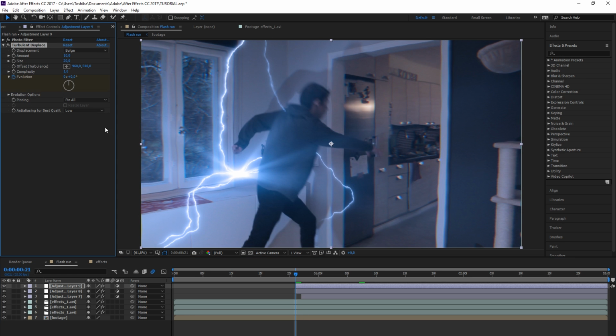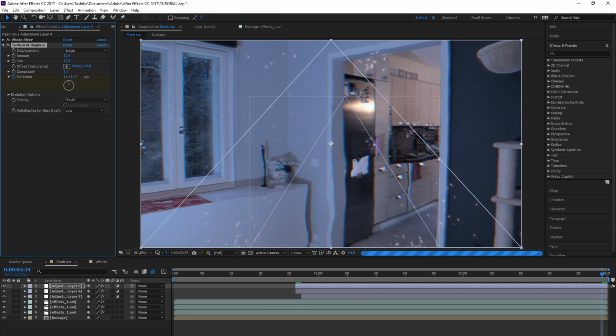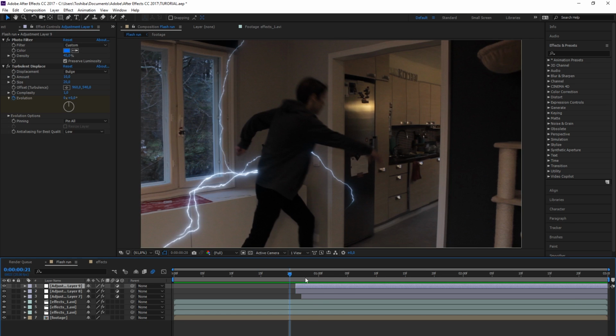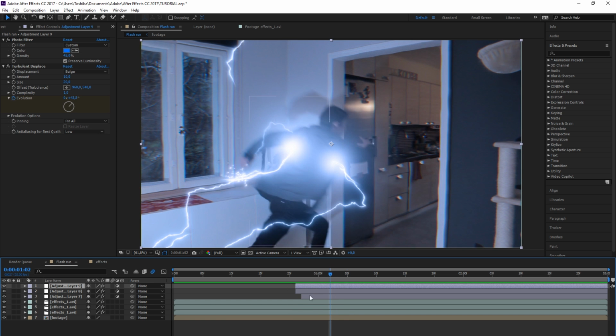And of course let's put keyframes on the evolution in the first frame. Go to the last frame and increase it by... You're just gonna want it to move slowly. I think a little bit over 1 is pretty good for my shot. So all these previous adjustment layers with the displacement and stuff should be above everything.